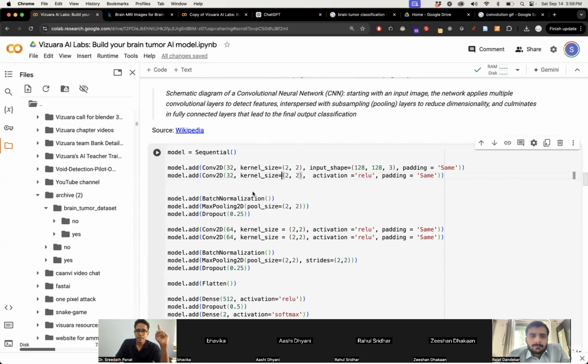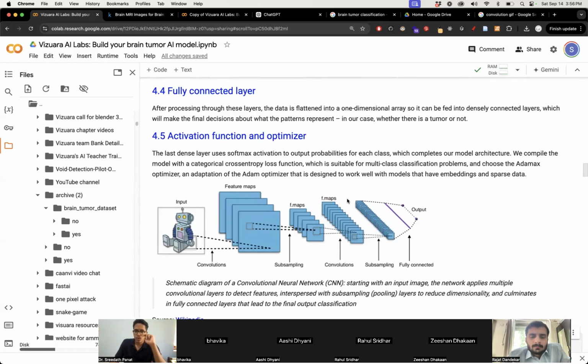Now here I will stop and ask you a question. Without looking at the code, can anyone tell me what should be the dimension of the input layer? How many elements should be there in the input layer? How many numerical values should the input layer be able to handle?